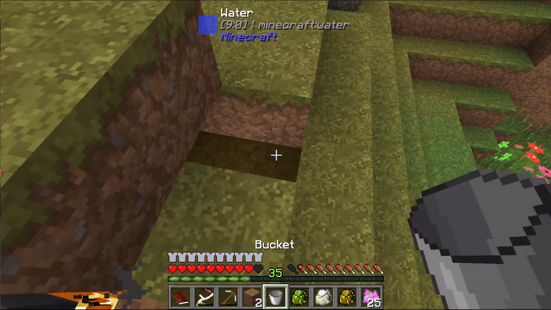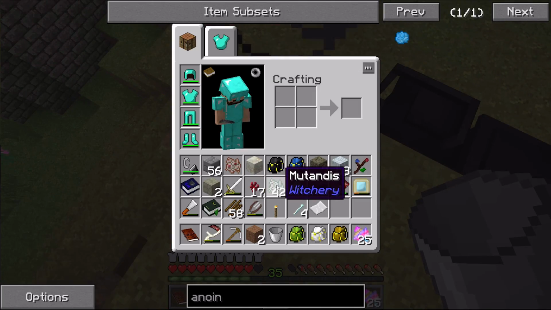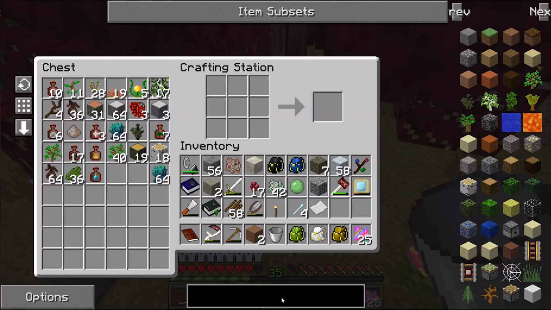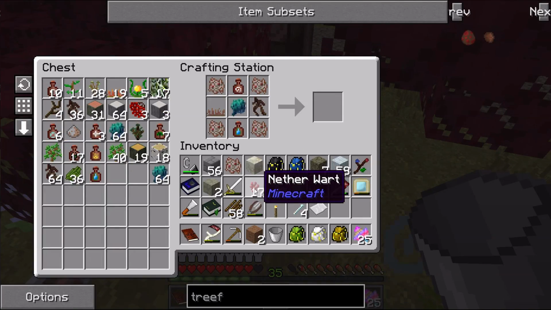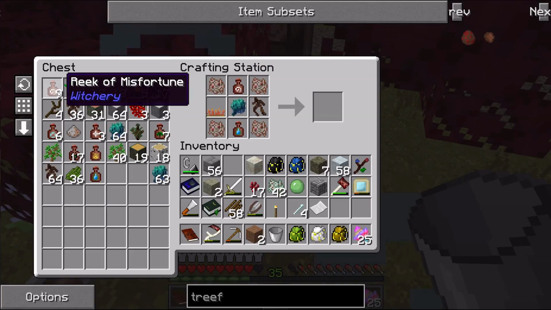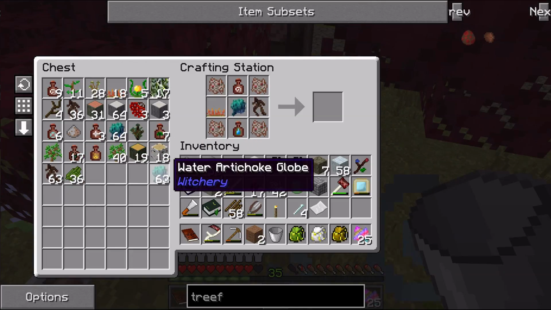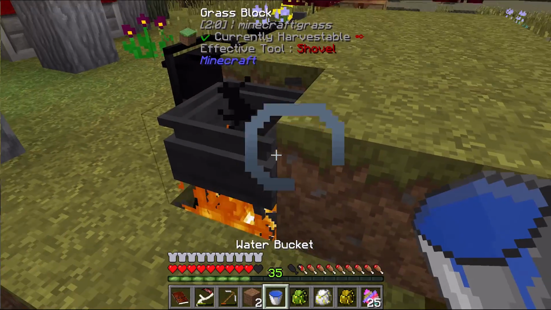So let's go ahead and fill that guy back up. Repeat the process. Probably have to wait for it to start boiling, and it is. There we go. I should be able to go ahead and come over here and look at my tree fid seed again. And put that in the corner. A little bit of ember moss right there. I think I only need 1 of these. Is that right? Yeah. It's hard to see with the number overlay. Tear of the Goddess. A mandrake root. And I guess that was Mutandis Extremis in the corner. So I just need 2 more of these guys.